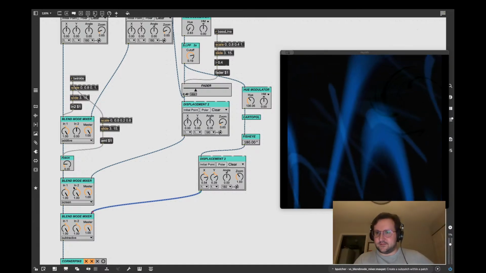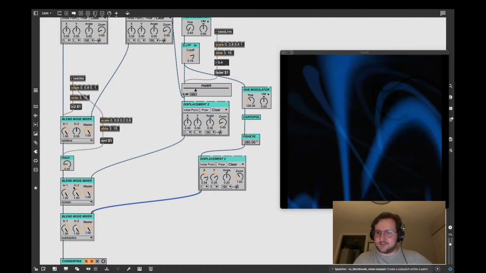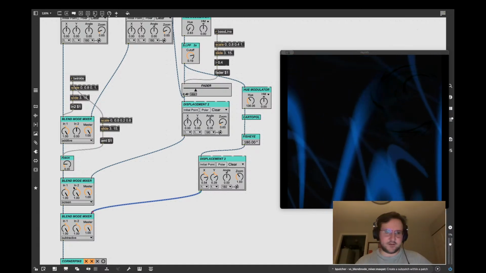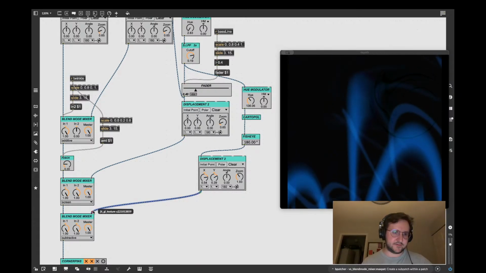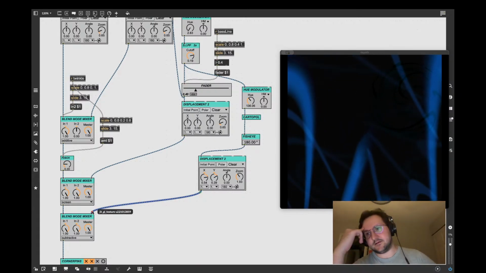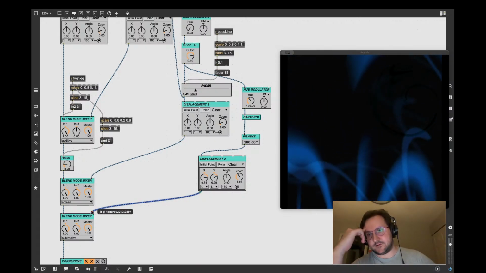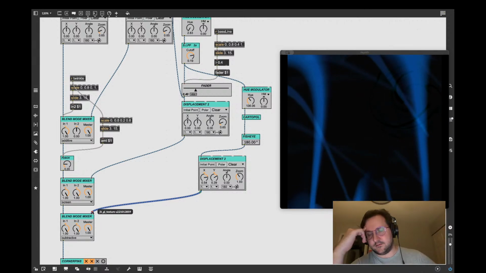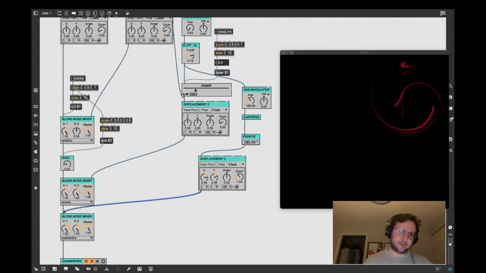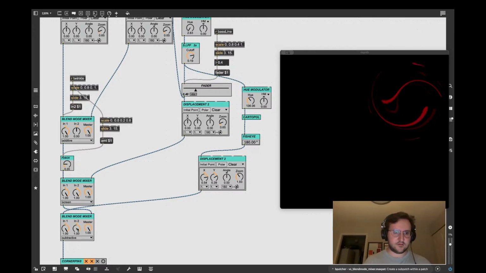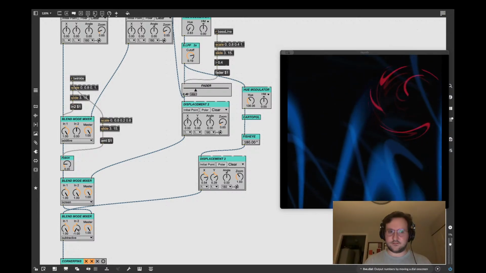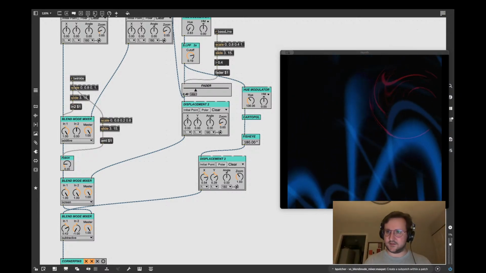See, this subtracts, might be a matter of just changing the patch cords, but it's subtracting red light from the blue ribbons. And if I swap it around, it is subtracting similarly.